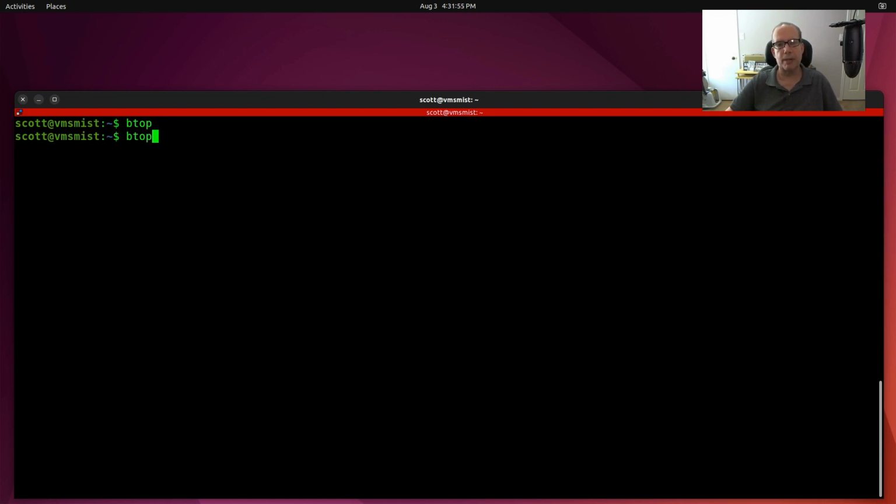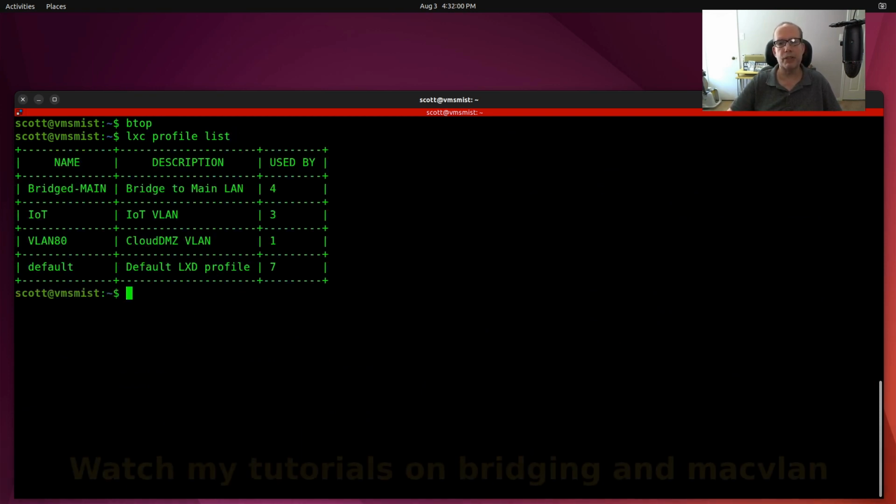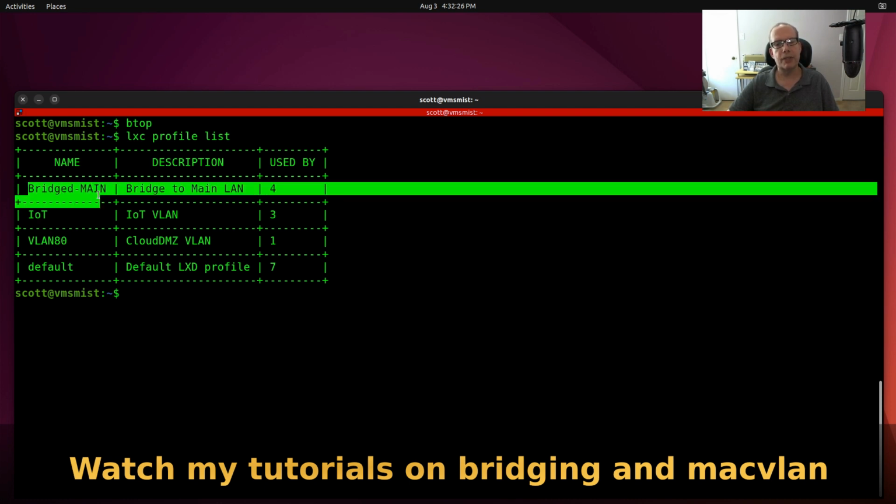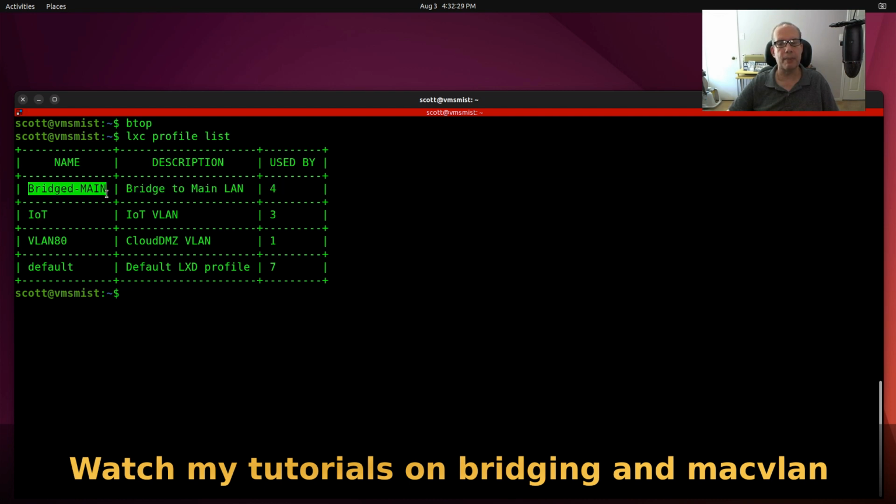The other thing that I wanted to point out is I wanted to go in and look at the LXC profiles. The reason I wanted to do this is because I realized that when I moved my containers from one system to another, I did an lxc export on each container after stopping it, and then I did an lxc import on this device to bring the container online. Well, before I could do that, I had to make sure that this system had the same profiles that I was using on the system it was coming from.